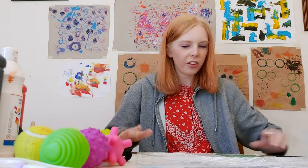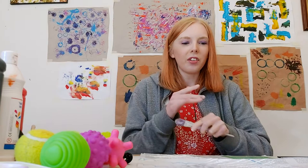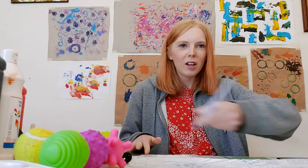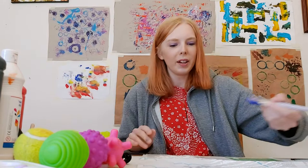So I'll show you what I've done so far. I've just worked on this newspaper, just making a few kind of uniform lines up the page, which is a really nice way to apply the paint and everything. And I've just got a makeup brush here as well, actually, and I quite like doing, you know, spirals or like big large brush strokes, quite gestural, so I think we'll do some of those. And I'm just gonna use some of my blue paint. So I've got some nice royal blue paint that I'm just gonna apply nice and neatly to the page.